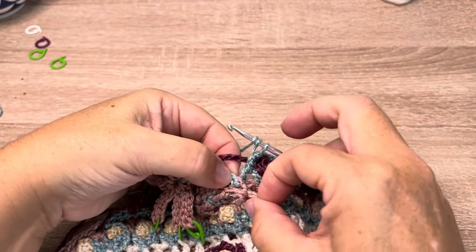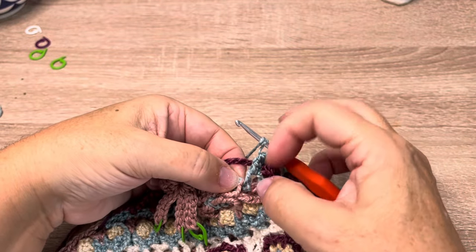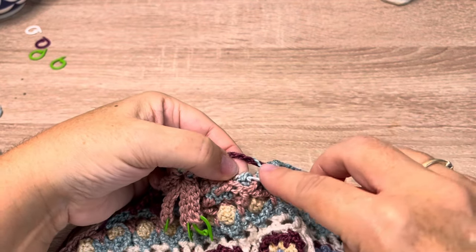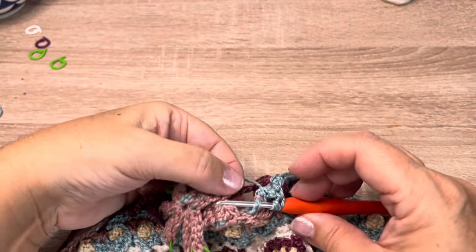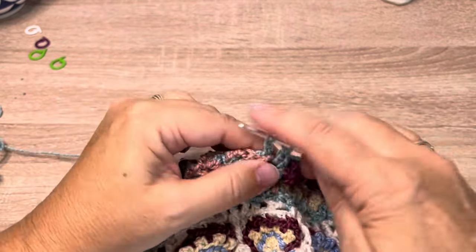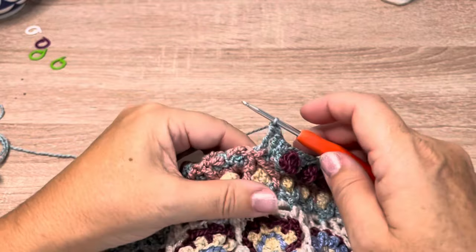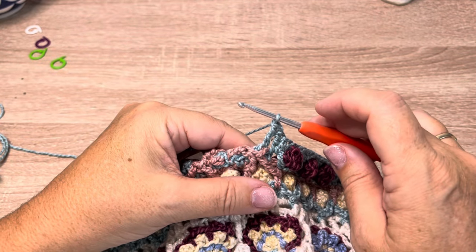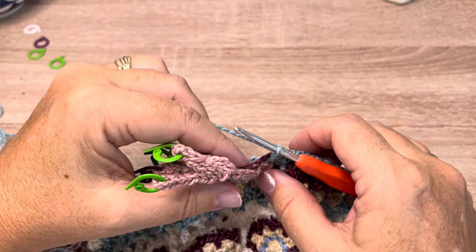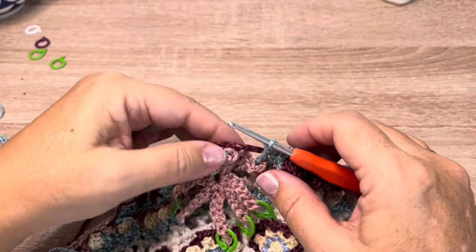This is the stitch we skip. So I'm putting the roots down so I can see that next stitch and still work in front of row 3. Make our treble crochet. Fold the tree to the front.